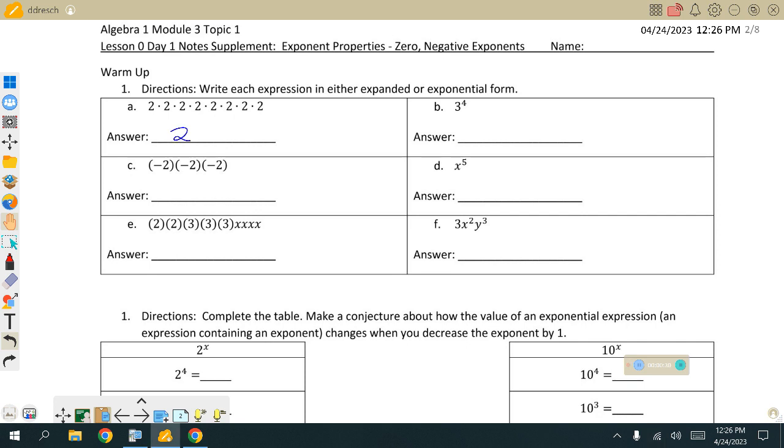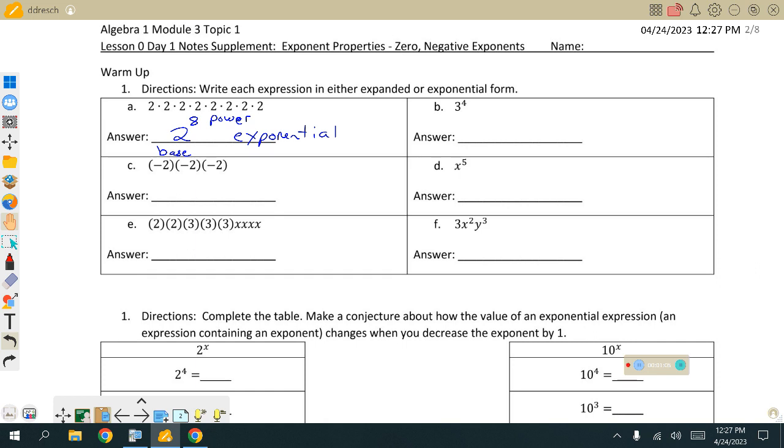So 2, and you said how many? 8. We rewrite that as 2 to the 8th. And again, what we call that form is exponential form. Now, in that exponential form, it has two pieces. We have what we call a base, and we have what we call a power. Which one's called the base, the 2 or the 8? The 2 is the base, and the 8 is the power. Thank you. That's called my base, and that's called my power.